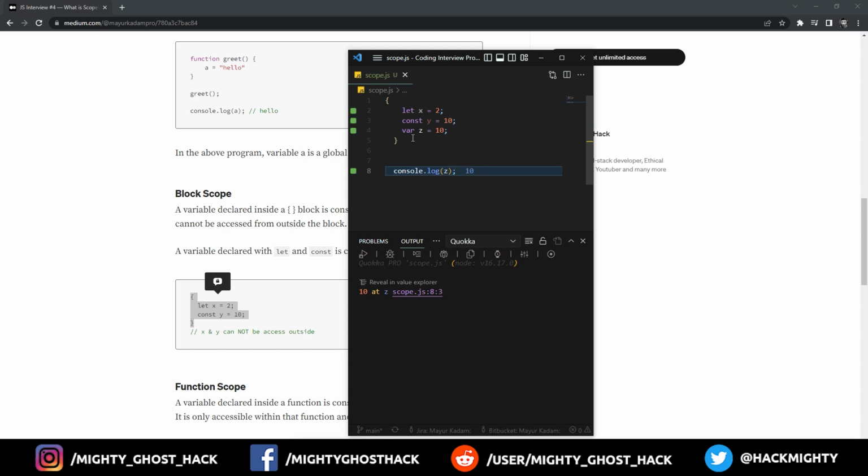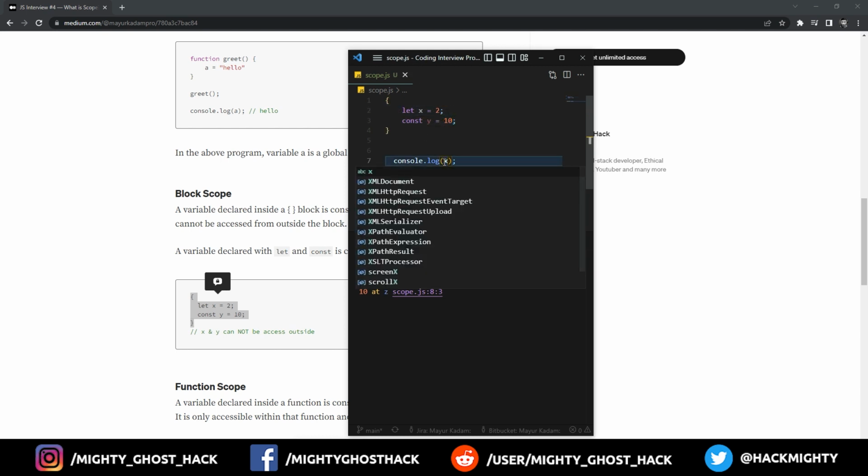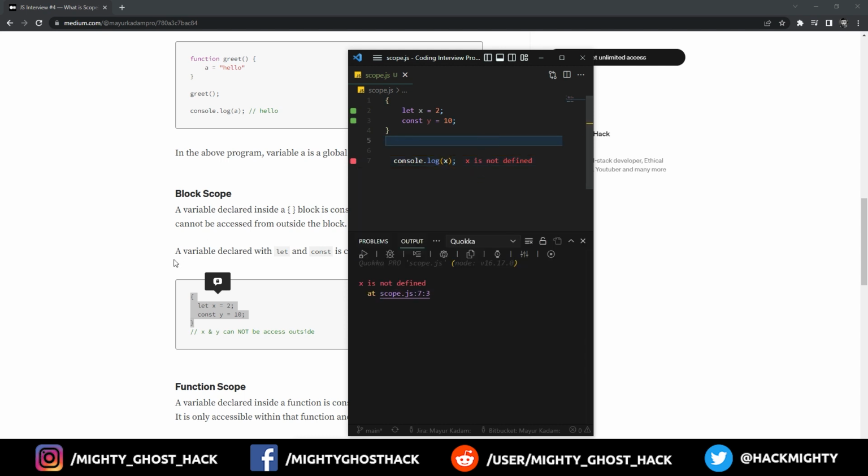Now you may wonder why it's not working with var. Var does not respect block scope because it comes under ES5 features, and ES5 has hoisting. That's why I told you, before watching this video, please check out the hoisting video, so you might know in which cases var will work and in which cases let and const will work. So for block scope, a variable declared inside this block is known as a block scope variable and those variables cannot be accessed outside.